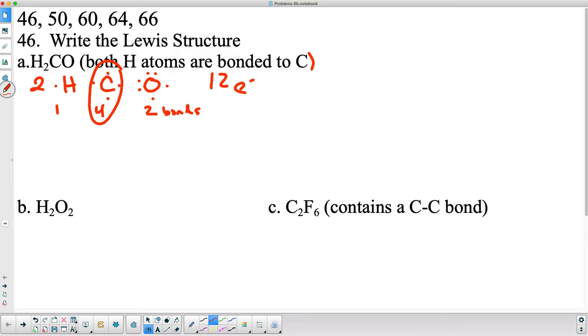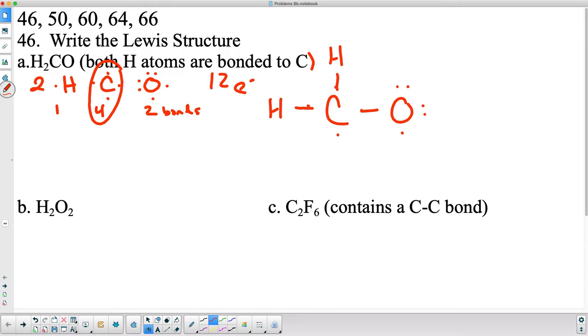So carbon is going to look like this over here. I put dots around like this. I put my oxygen. Well, first of all, let's do exactly what it says. It says both hydrogens are bonded to the carbon. So we might as well bond a hydrogen like this and bond a hydrogen like that. Now both hydrogens are bonded to the carbon. That means I have two extra bonds. One of those bonds is going to go to oxygen. So my oxygen is going to look like this, and I have an extra bond like that.